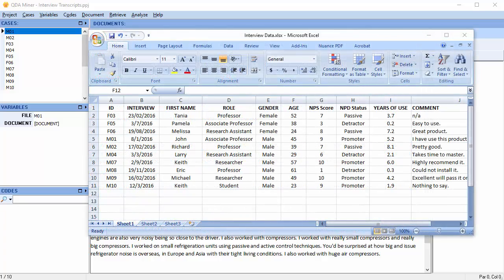In order to merge both files, we need to match cases on variables with identical names containing common values. A match is possible since the ID column in the spreadsheet contains unique values corresponding to those stored in the file variable. However, the matching values are stored in a column with a different name. To fix this, we need to rename the column header in the spreadsheet before importing it into our project. Now that both sources have common variables with the same name and with corresponding values, let's close the Excel spreadsheet.